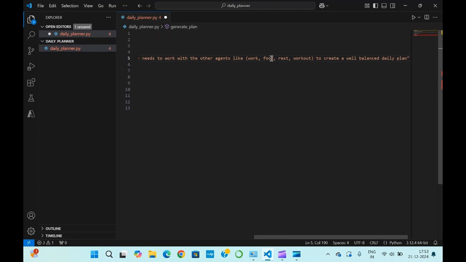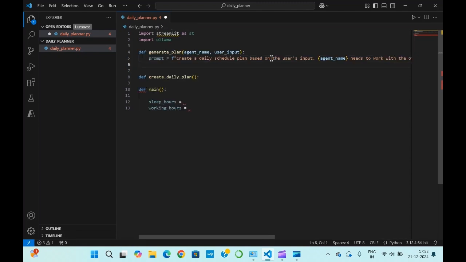And then we'll provide user input, like that way I think. Okay, so we have created our prompt.